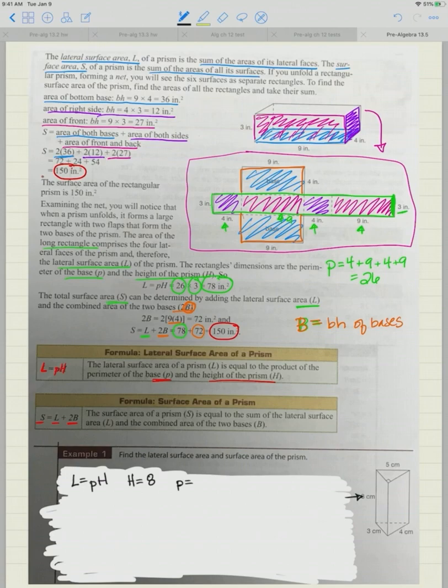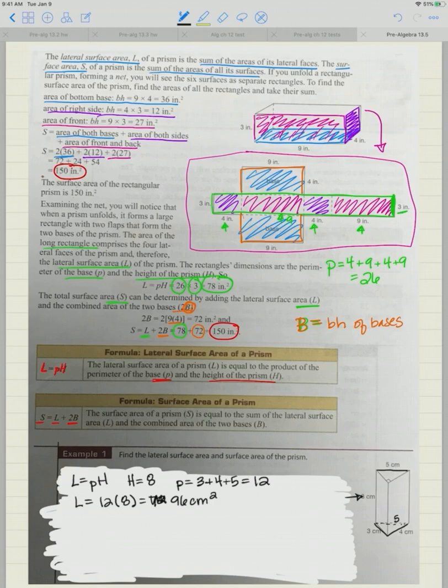What is the perimeter of the base? 3 plus 4 plus 5. I know that's 5 because this up here is 5. 3 plus 4 plus 5 is equal to 12. So now I can figure out my lateral surface area. Little p, 12, times big H, 8, is equal to 72. Why did I say 72? 96. I'm not going to erase that. 96, what units are we talking about? Centimeters squared. Surface area is area, so it's squared.